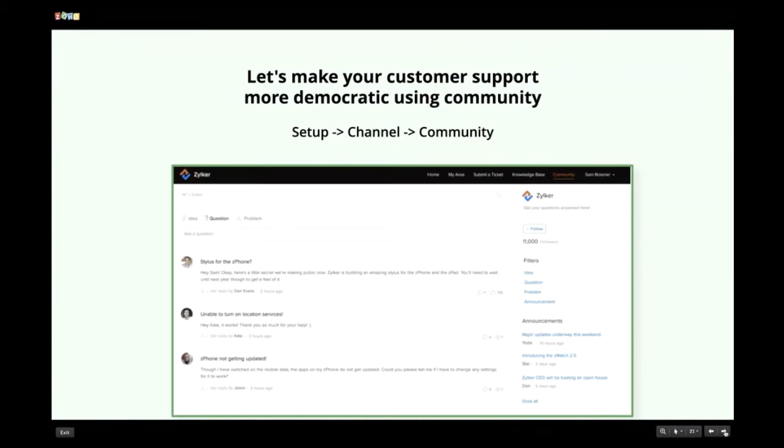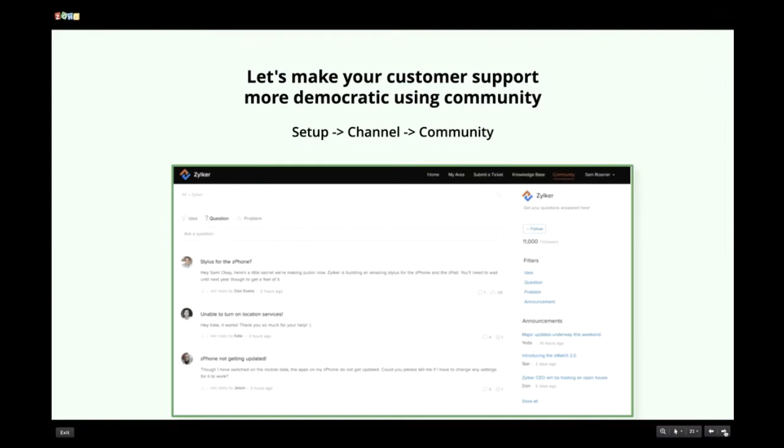and also you could use community as a forum for making announcements and starting discussions. Let's say that you're going to launch a new process or a new business, or even a new feature in future. You can choose to make an announcement in this community forum, so that all your customers have access to it, and they can also share their ideas about the updates in your business. If you are looking to make your support process more democratic, you can make use of the community channel with the Zoho Desk Help Center.